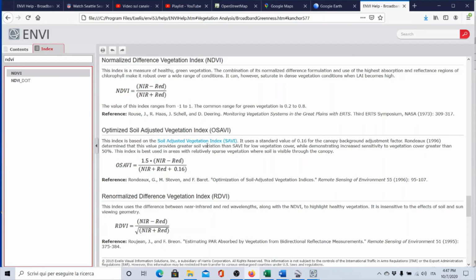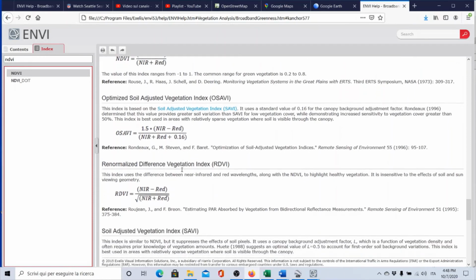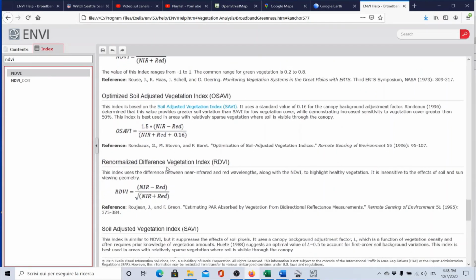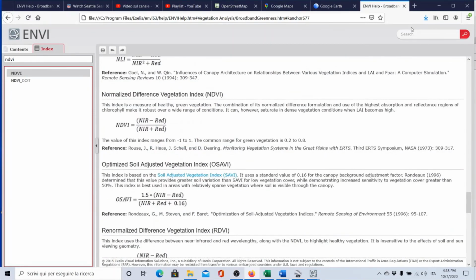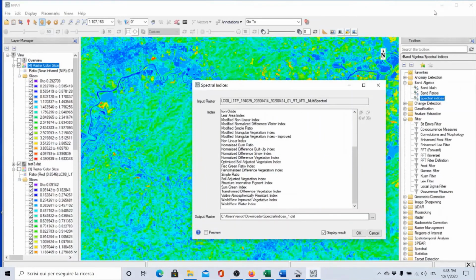So all these things are very similar to band ratio, but in this case, for example, the optimized soil adjusted vegetation index, that you can see, you can adjust these things using these particular weights, 1.5, for example, and plus 0.16. But usually they are very simple. I mean, there are band ratios that can be used to extract information. So let's use these different things.